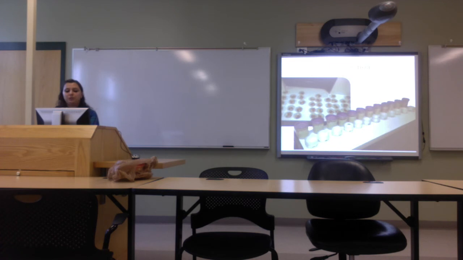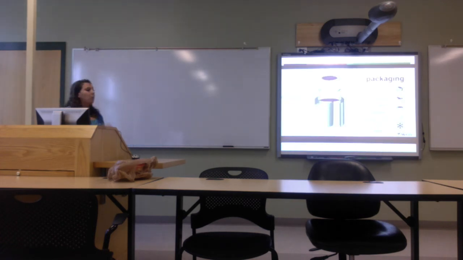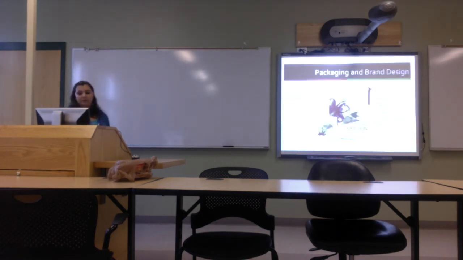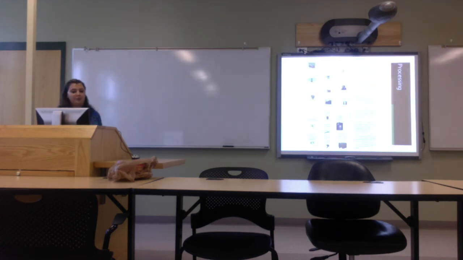This is also the stage in which you determine packaging, like what it's going to be made out of, the design of packaging, what it's going to look like, how people are going to recognize your brand. And then defining processing. I'm not going to go through all this, but this is just an example of what we call a process flow diagram, where you describe step by step exactly what's going to happen to ingredients when this is made industrially, and the equipment that you're going to need.